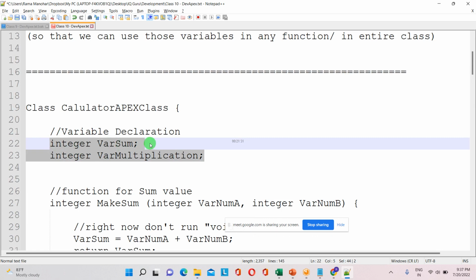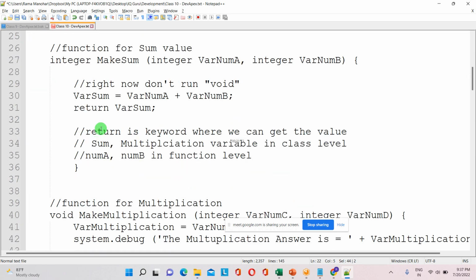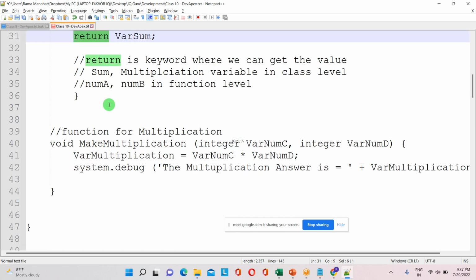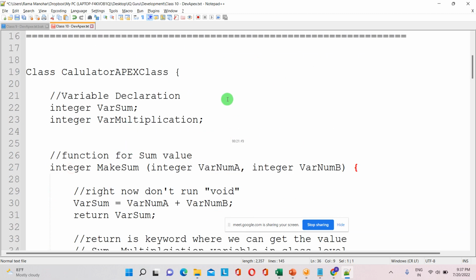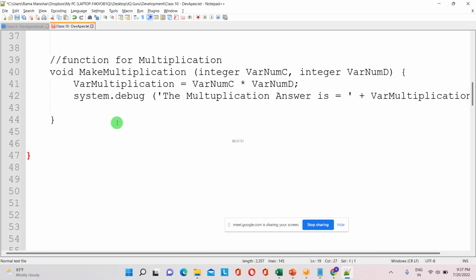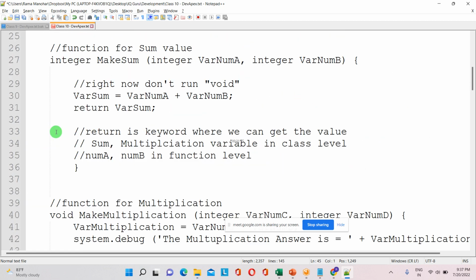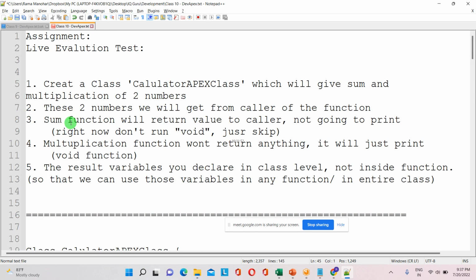We gave variables here and we gave two functions. For one function we gave a return value and for the other function we gave void. This function we have done, this function we have done here, and the class we have closed here. So we have done this assignment.